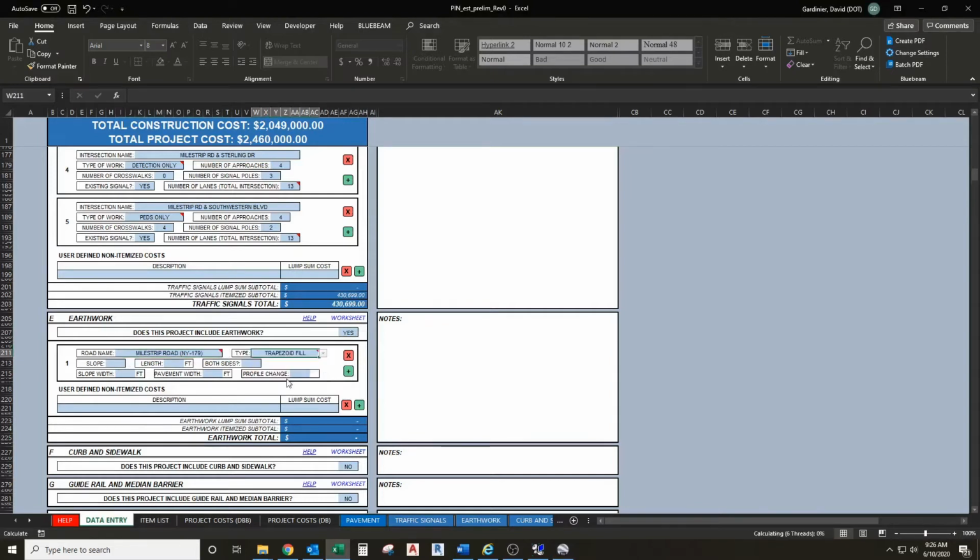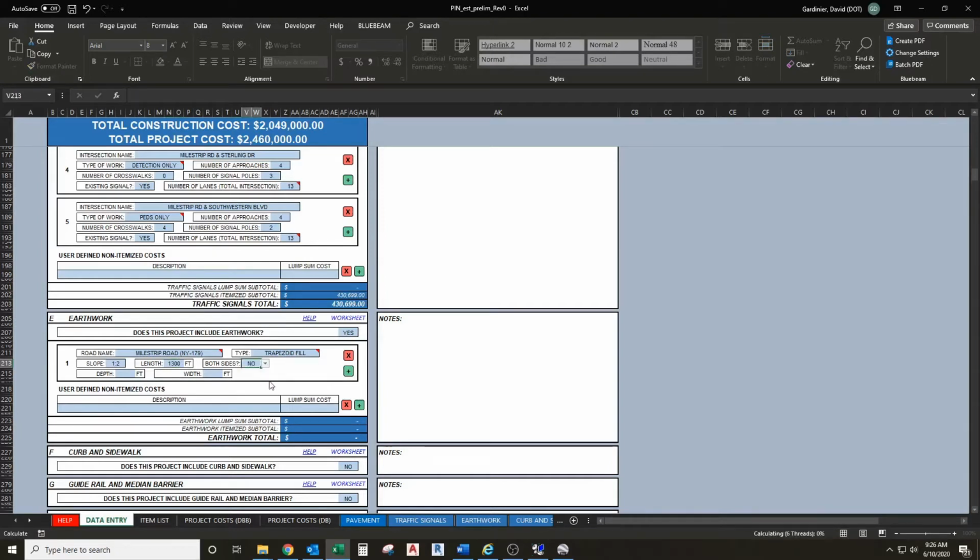And we're going to do a trapezoid fill because we're going to be filling in that ditch. We'll call it a 1-on-2 slope because it is protected most of the way for 1,300 feet.